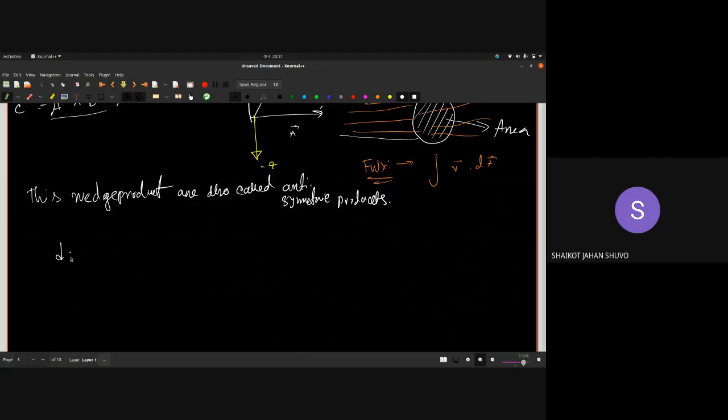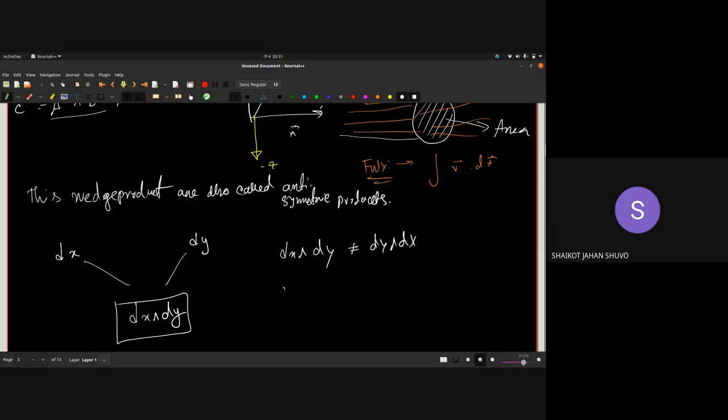Well, if you have a one form, let's say dx, and you have another form dy, you can just wedge them in such a way that dx dy and dy dx are not equal. In fact, they will be related with a minus sign, if I'm not mistaken. So this is the very definition of antisymmetry.